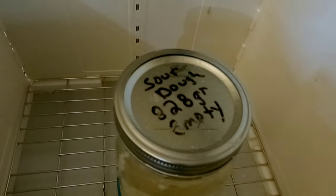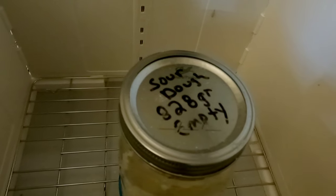If it takes 12 hours to double, it's not ready yet. You could probably still use it, but your bulk fermentation would be extremely long. And then your cold retard in the refrigerator would also be extremely long. That's why everybody always recommends that it doubles in size in 4 to 6 hours, so that way it doesn't take near as long.